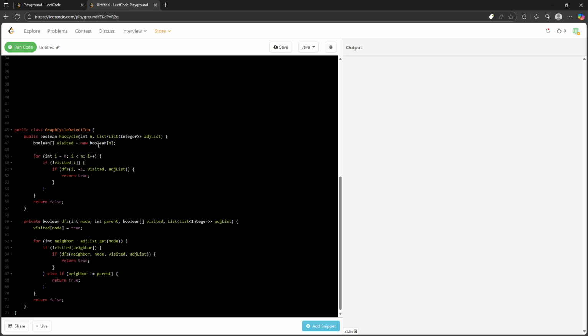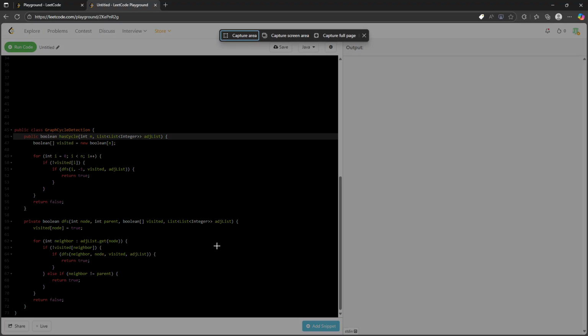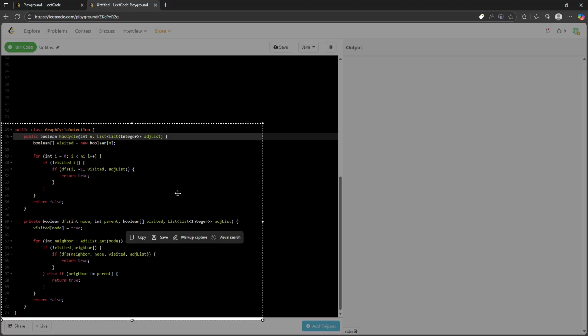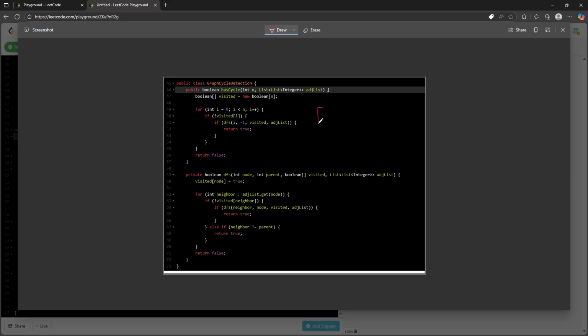So basically, this is just my assumption. You're given the n and also the list of lists, which is an adjacency list. You can definitely think of this as the from-to. So you're going to have something like this: 0 to 1, and then 1 to 3, and then 2 to 5, and so on, right?